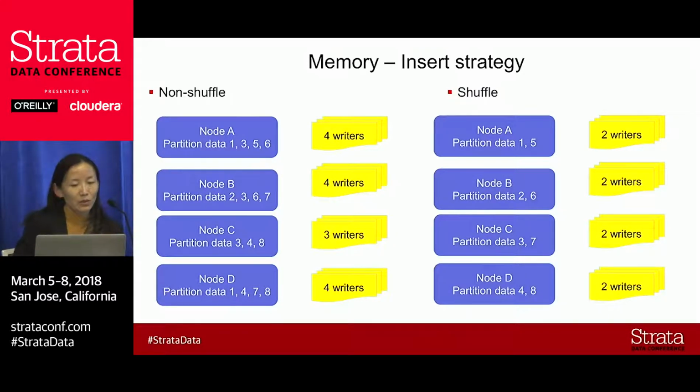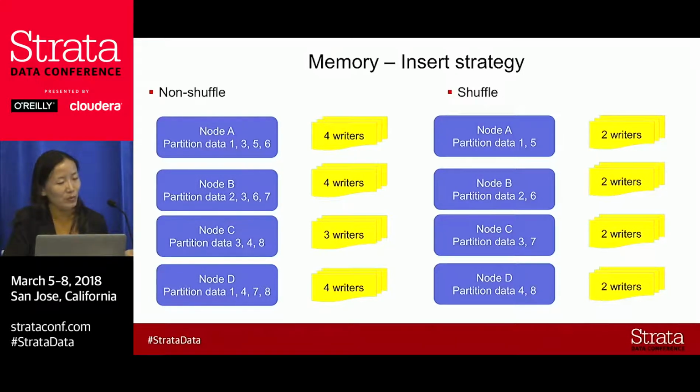So the second scenario that can use a lot of memory is the Parquet writer. Since it needs to hold all the data first before doing the compression, to make sure that the final Parquet size is aligned with HDFS, it kind of pre-allocates some memory to hold the data. So the more Parquet writers you have, the more memory it's going to use. This is quite common when you're doing a dynamic partition insert, where your query can use a huge amount of memory and eventually go out of memory. So Impala provides two hints for the insert, noshuffle and shuffle, so you can see the difference.